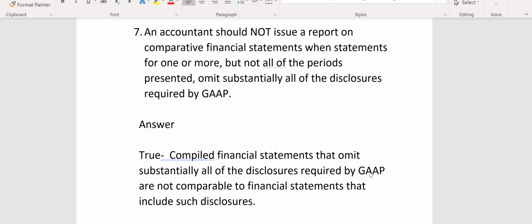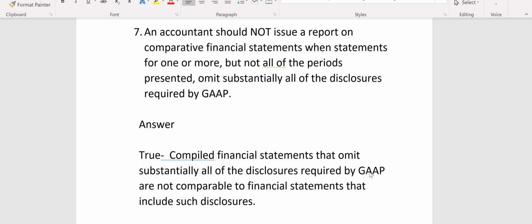Yeah, it's hard to compare last year to this year side by side. If this year has all the disclosures and last year doesn't have any, or last year has all the disclosures and this year doesn't have any, that's not really comparable. How do you compare? They're not really the same statements then, if one's missing all the necessary disclosures and the other one has them all.